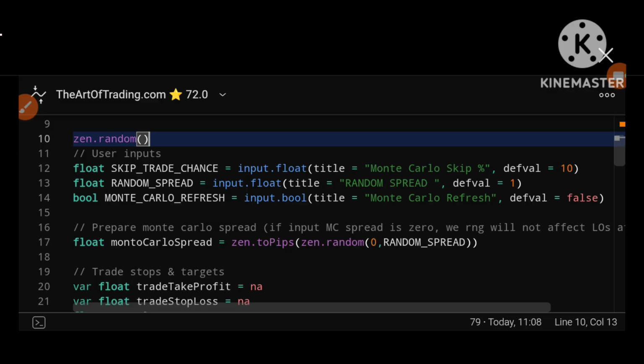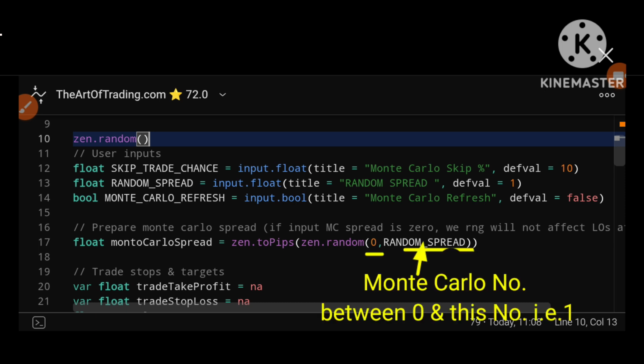The spread check, on the other hand, is a little bit more complicated. So here is the randomized spread. It is set to 1 pip by default. For this I have to use my random function here. Now you don't need to understand what a pseudo random number generator is for our purposes. It is fine. This will do the job just fine. It will simulate a random number between this value and this value. So between 0 and this number, Monte Carlo spread value will be somewhere between 0 and 1.